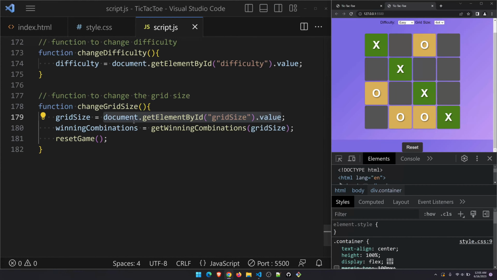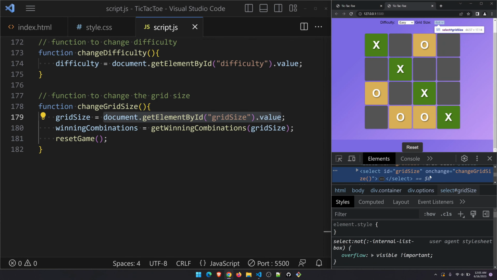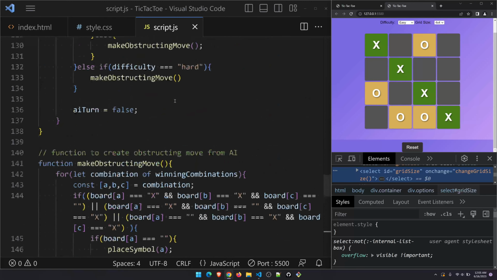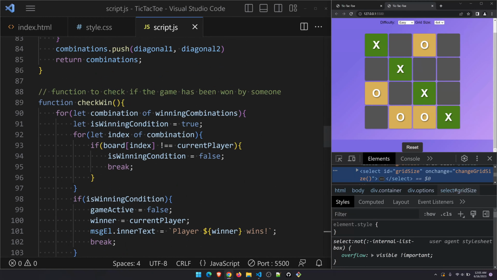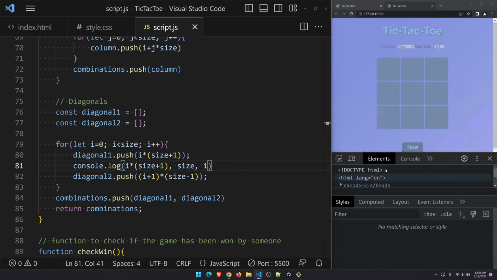I think it's because the value we are getting from the grid size is actually a string. So in case of a string, when you go to the calculating section over here, let's say in our const diagonal section, if you do console.log i into size, I was trying to see how the size was calculated.